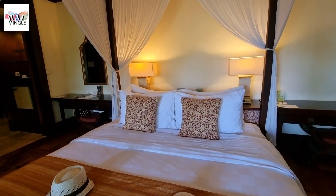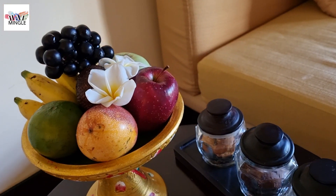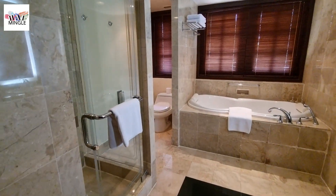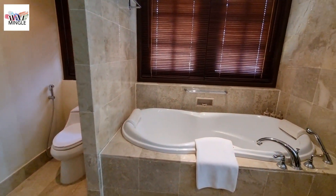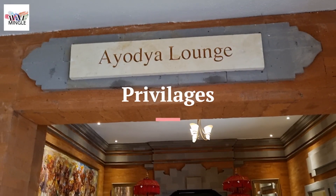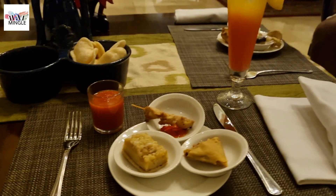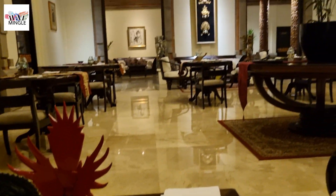With daily in-room free baskets and snacks, drinks in the fridge are complimentary and get restocked every day. The bathrooms come with separate tubs and spacious walk-in showers. On top of that, guests get exclusive access to the private lounge and pool, where they can enjoy complimentary breakfast, afternoon tea, and evening cocktails. You can truly have a luxurious getaway away from the crowds and feel like royalty in the Palace.